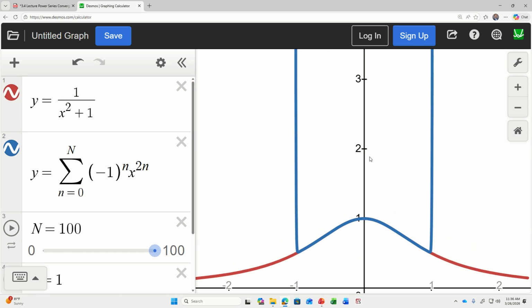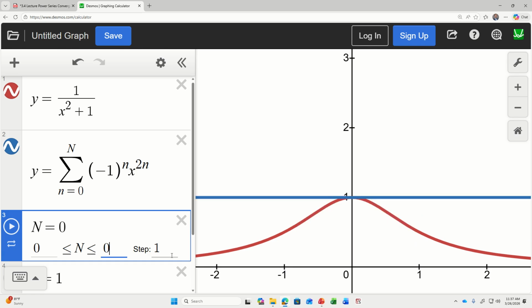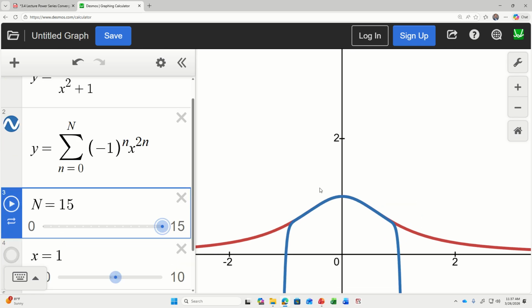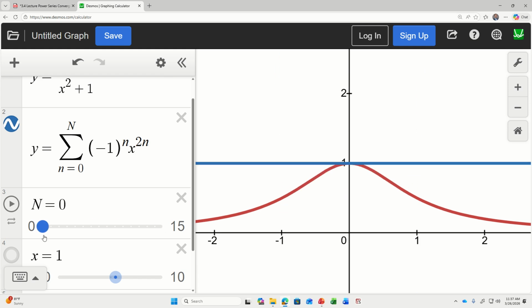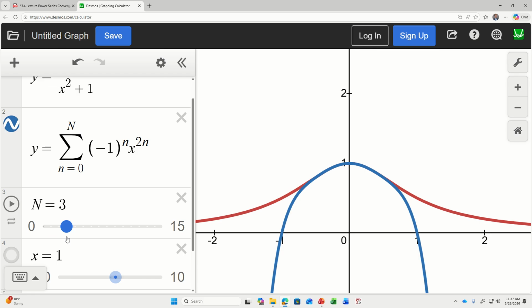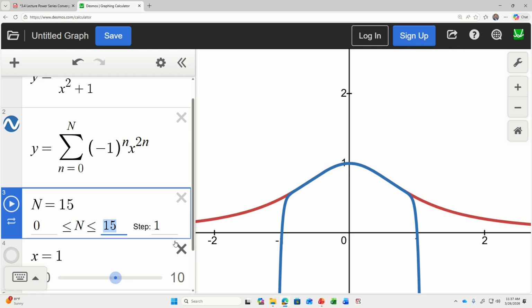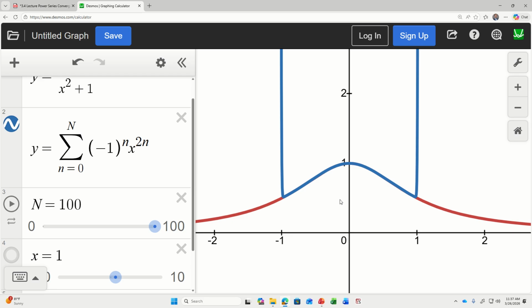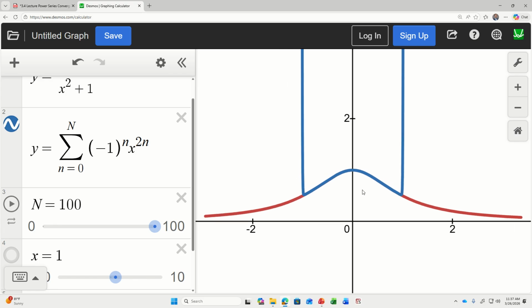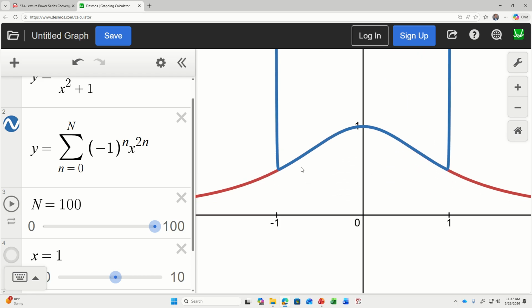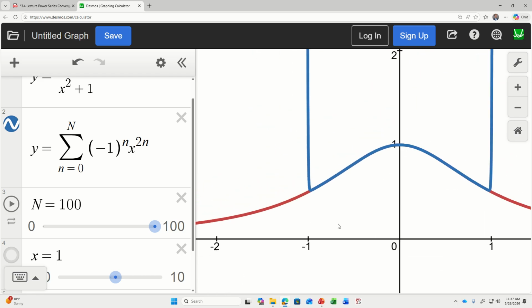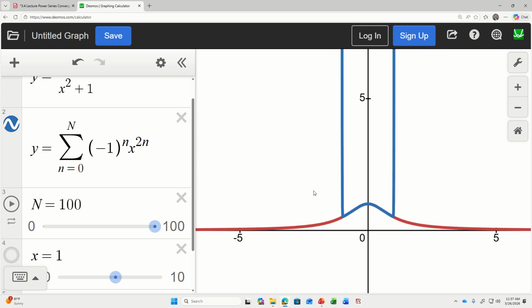Show you again on Desmos. If I have this, adding up the first few terms of the power series, boop, boop, boop, it's getting a better and better match up to a point. And then again, it doesn't even matter if I add 100 terms together. It still can't move past this, right? And the problem is the radius of convergence of the power series is still 1. And so you can see it's a really good approximation of this red function up to a point where it diverges. And the power series fails. It can't move past that.